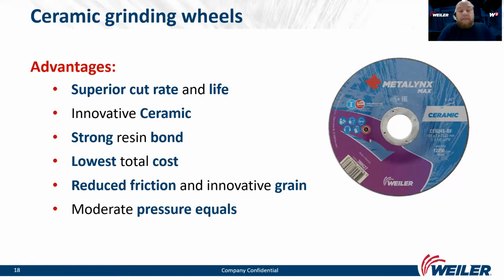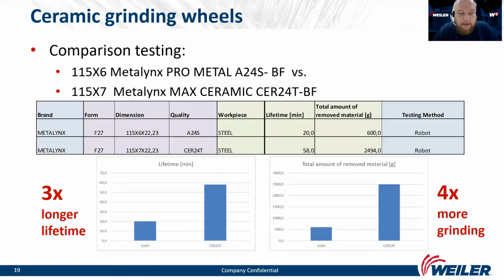Also here, you don't have to push so much. The wheel will do the work by itself. And please, for the best results, use a high power angle grinder.